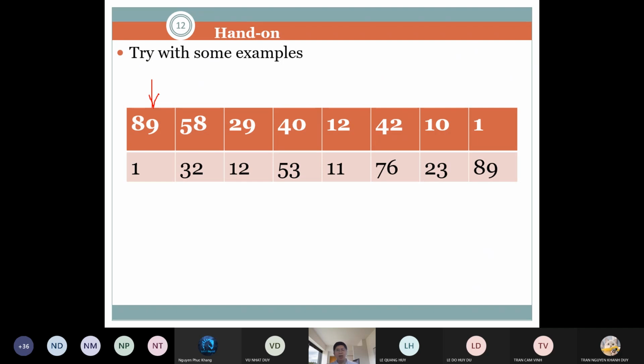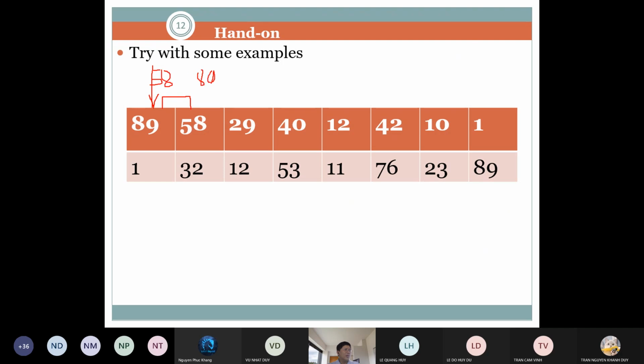Write out the algorithm and run it manually on your own on a piece of paper, just to practice the idea. I will do the first one for you. I compare this one and the second one. It is smaller, so if it's increasing order, I put 78 here and 89 here.